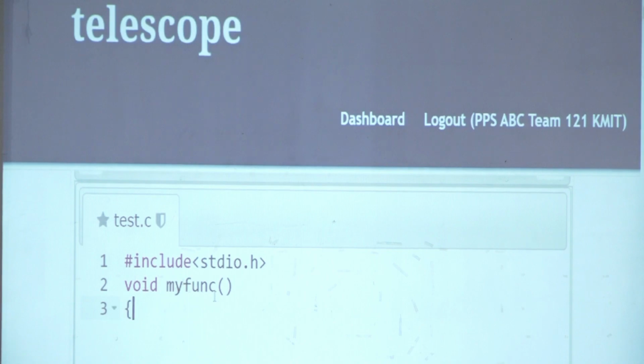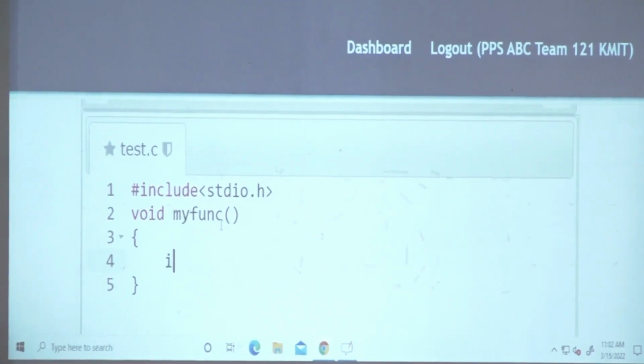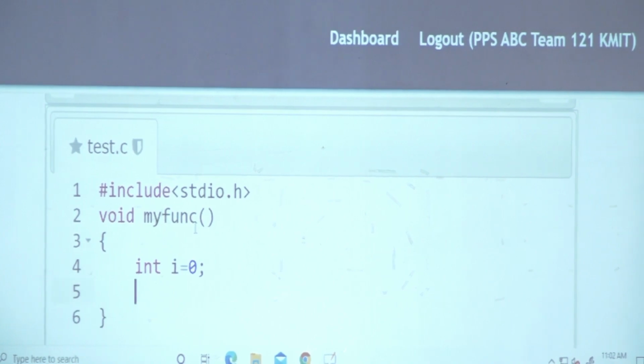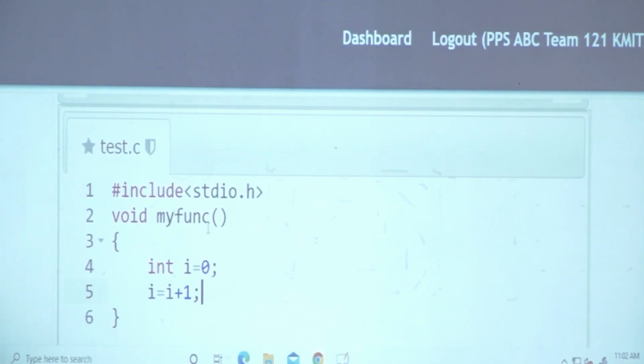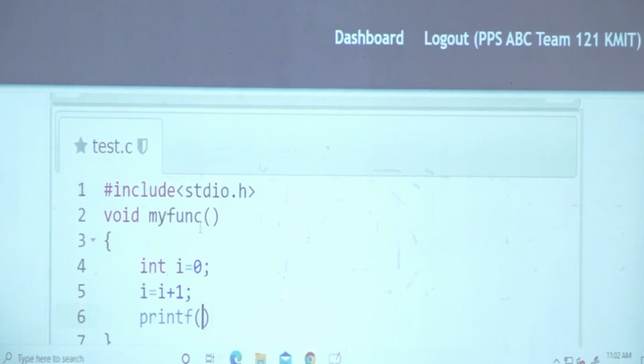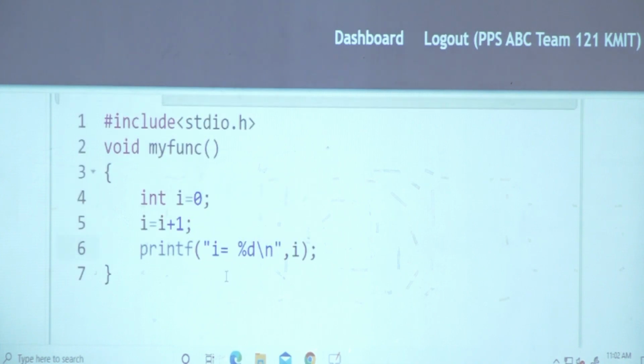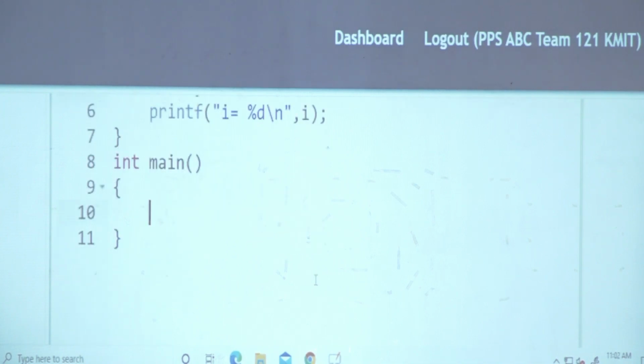It just creates a variable int i equal to 0 and says i equal to i plus 1, and then it says printf i equal to %d backslash n, i. That's the function. Very simple, very straightforward. Then I write the main, and I'm going to call this function thrice.